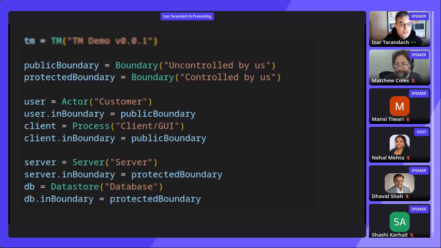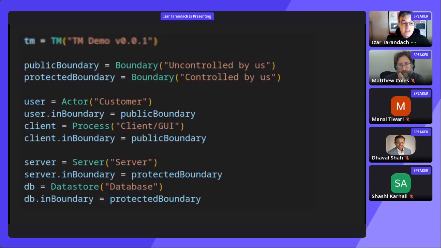It could be argued, if it was on a VPN or something, that you just brought it in, or if it was in a zero trust network, you just brought that thing in. But on a normal day, people are just out there browsing sites, interacting with our servers. So our server, which is under our control, we're going to put into the protected boundary. Same thing with the database. And then we express that again as a diagram.